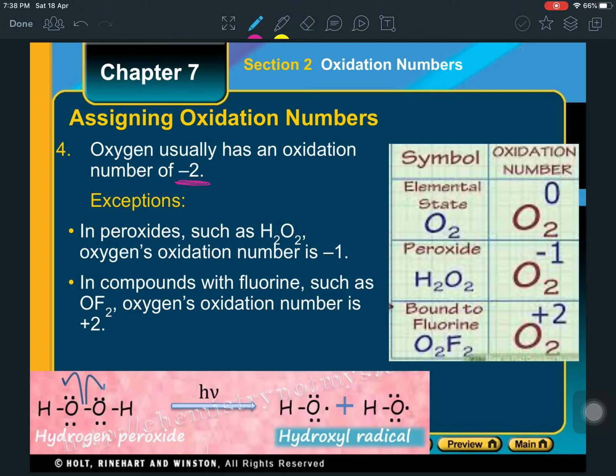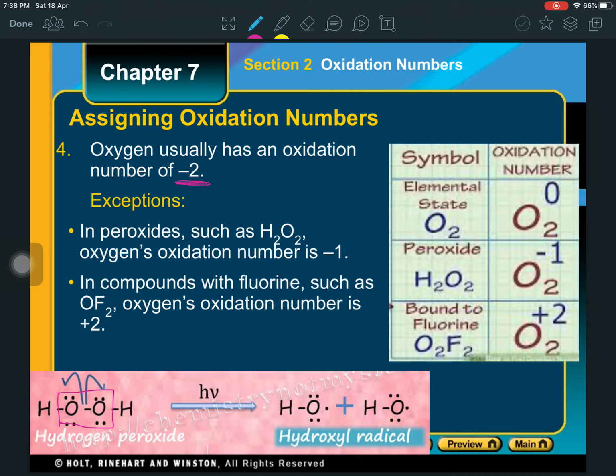So, as a general rule, and in most cases that you're going to see, oxygen will have a charge of -2. The only times where this is not true is when oxygen is found in the form of a peroxide. You guys may have heard of hydrogen peroxide. You probably have some of this in your sink or in your medicine drawer. It's usually used to clean cuts and stuff like that. Basically, hydrogen peroxide usually consists of two oxygens that are bound to each other. Any peroxide atom is going to have oxygens that look like this.